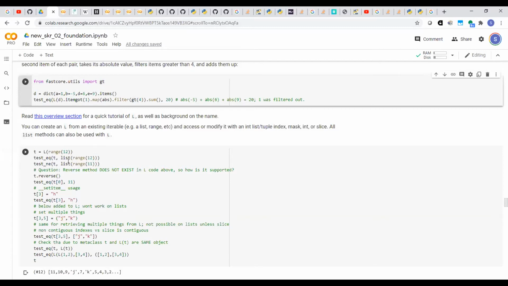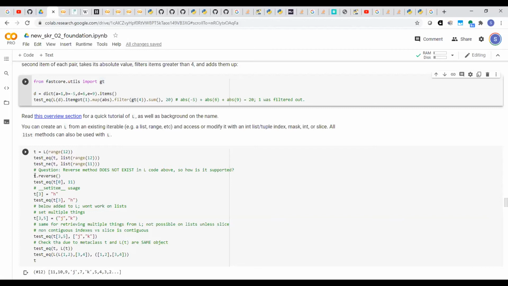You just check that T, which is an L class, has 12 values. It's not equal to range of 11, obviously, because it has 12 values, not 11. Now, the interesting thing is he also asks this question, and I thought that was worth spending a little bit of time on.